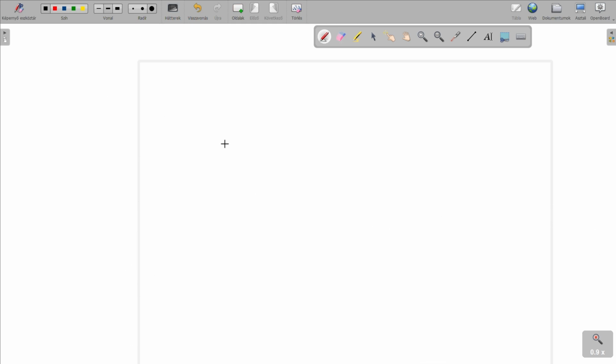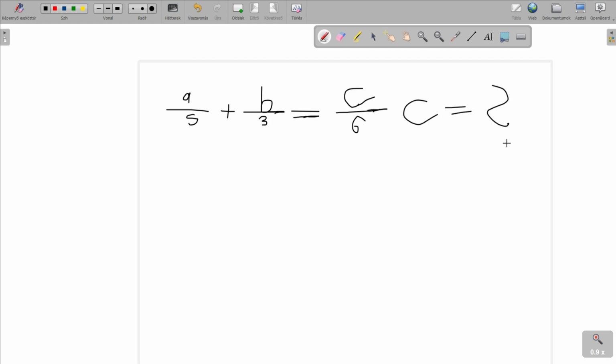Now our last thing for today is saying that if we have, let's say, once again we are going to have some fractions here. Let's go with this, which is a pretty common one, so we will have a, b, and c, and once again we are looking for c.